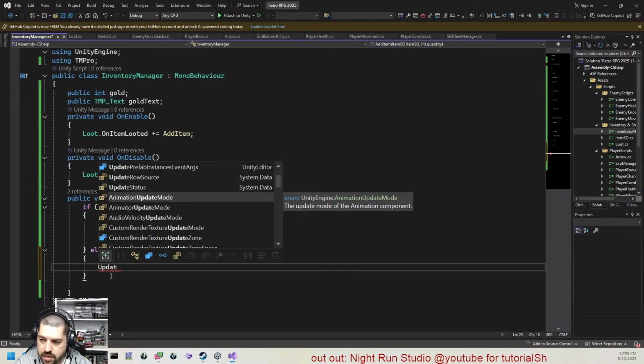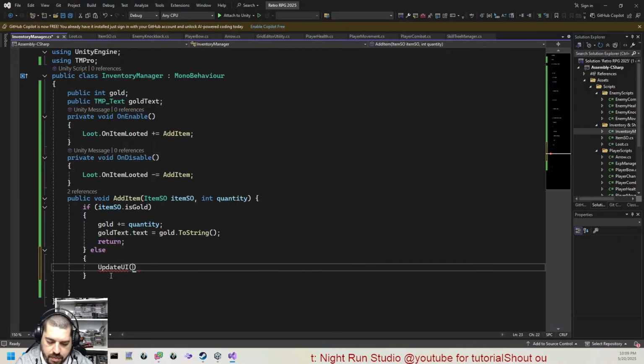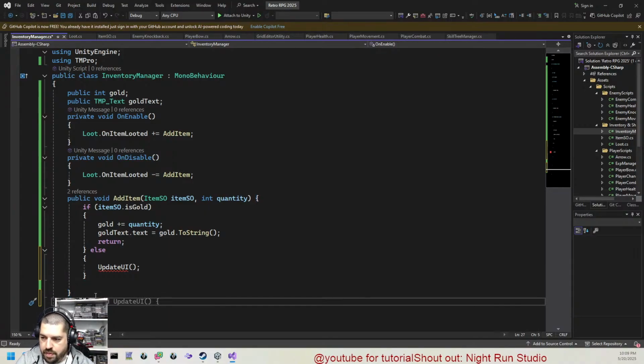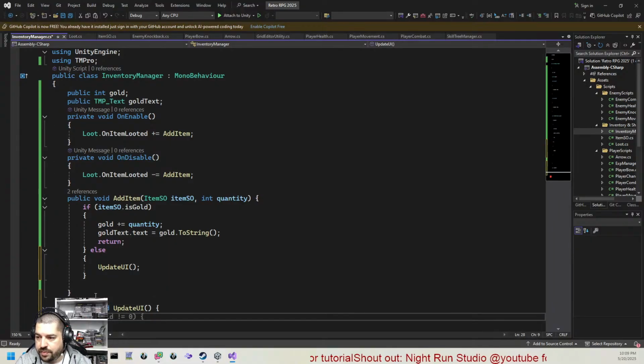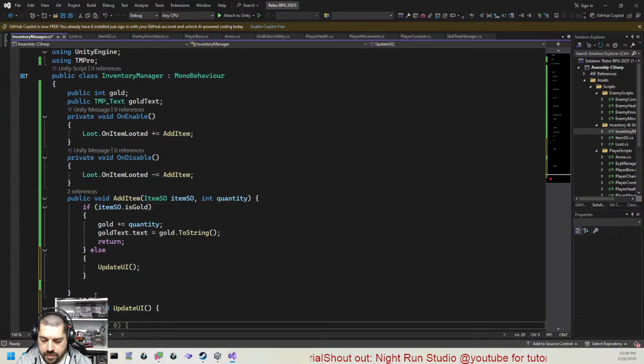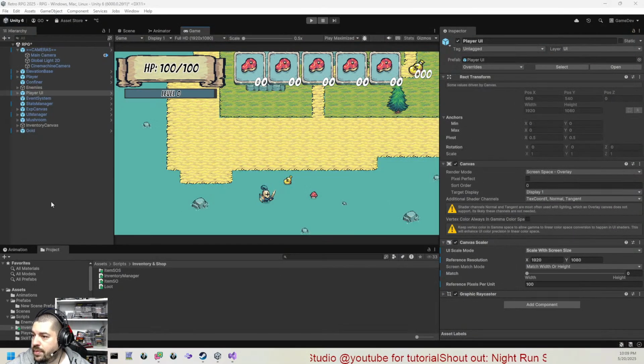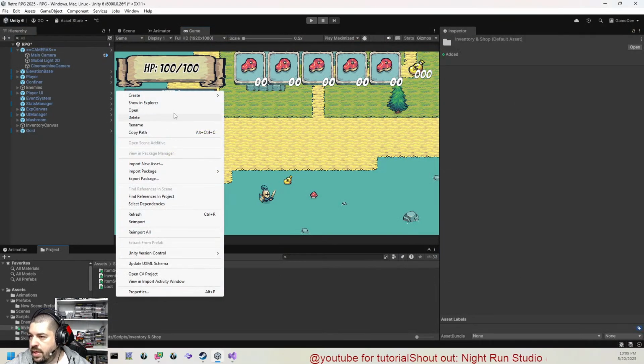Now we could set up all of our logic for updating the slots here, however that would quickly turn this into a sort of God script that's trying to do everything all at once, and it becomes hard to manage. We want to delegate that responsibility to another script. So let's head back into Unity, where we're going to create an inventory slot script. Now that we've created that script, I'm just going to go into my inventory slot.